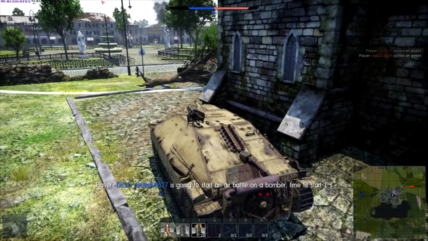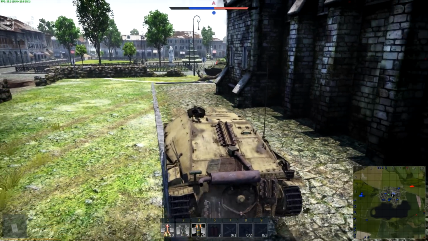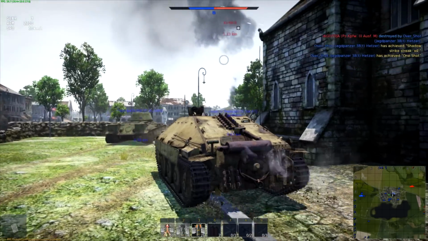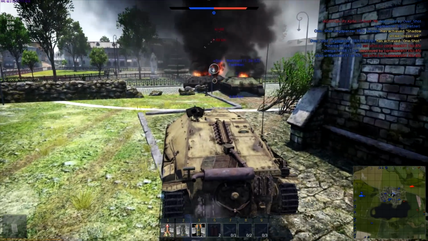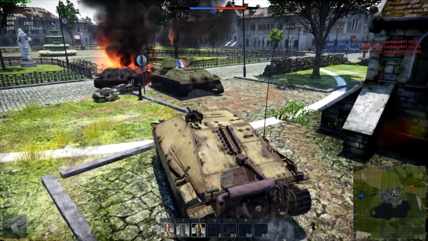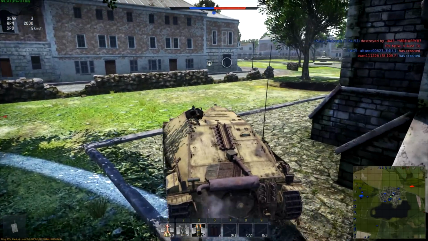What is this? I don't know if that's an enemy or a friend. Oh, okay, he's a friendly. Wow. I think it's a French T-34. Wow, what killed that? SU-85. And this one's on fire. Gonna have to go down this back road here.